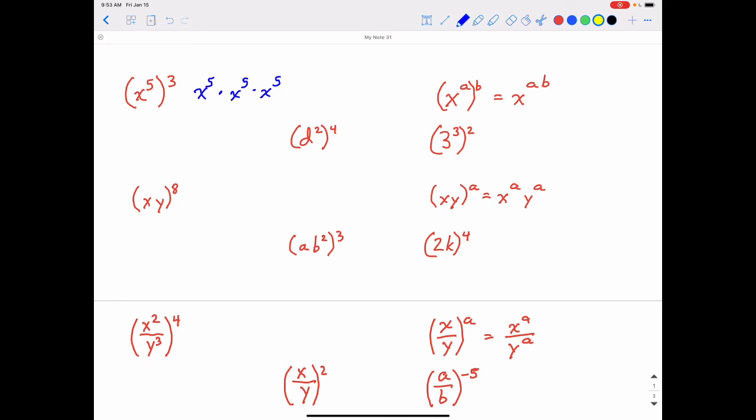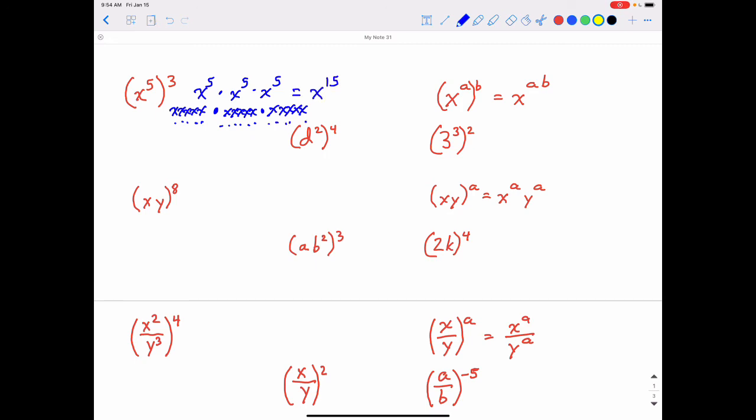Each one of those x to the 5th powers is the same as multiplying x times itself 5 times, so we'd have x times x times x times x times x, times another 5 x's being multiplied together, times another 5 x's being multiplied together. And how many total x's is that? So that's 1, 2, 3, 4, 5, 6, 7, 8, 9, 10, 11, 12, 13, 14, 15, for a total of 15 x's, or x to the 15th.